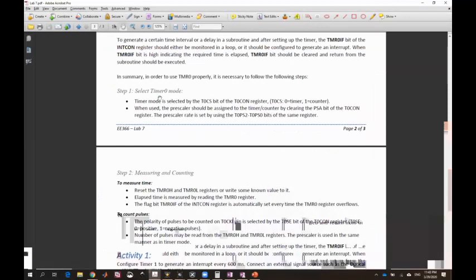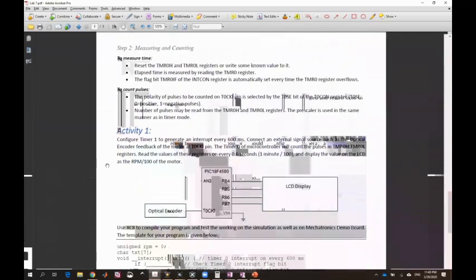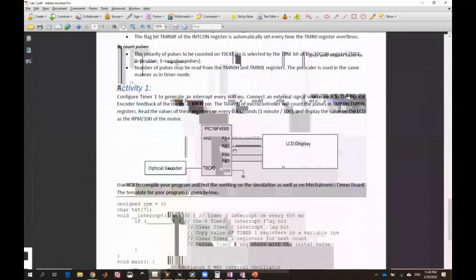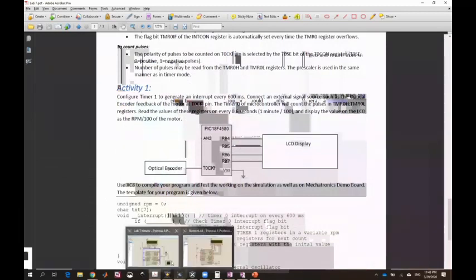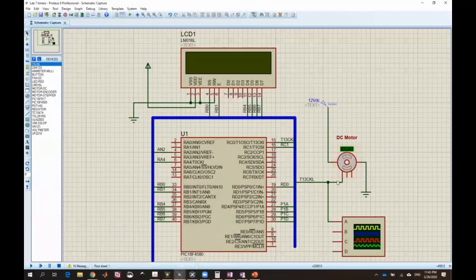These are the steps given here for using the timer in timer mode and counter mode for measuring time and to count pulses. And in the activity, we have to calculate the RPM of this motor connected on timer 1 clock pin and display the RPM on the LCD.